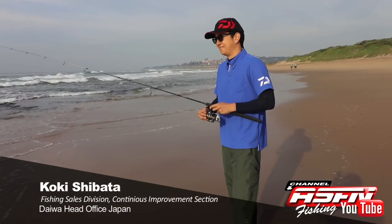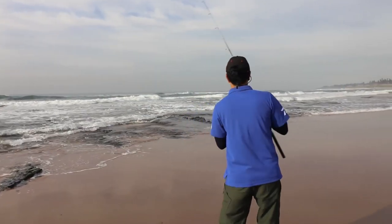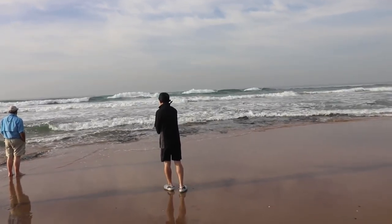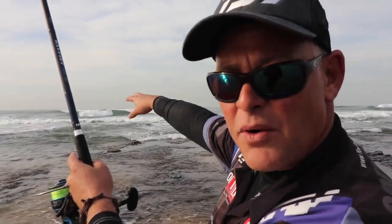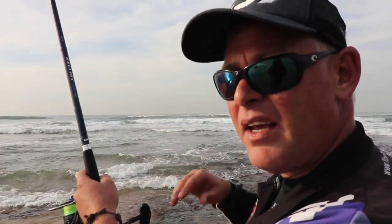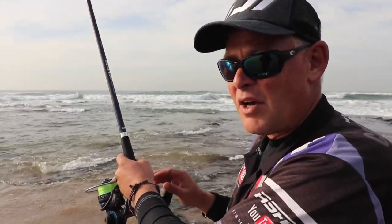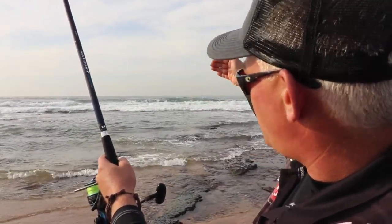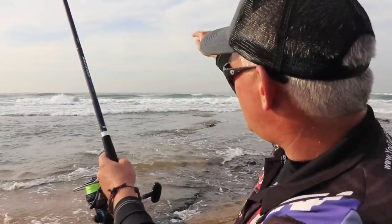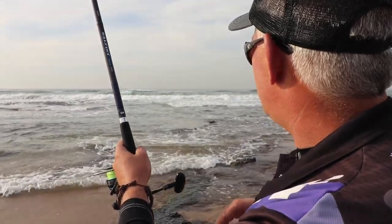Everyone was quite eager to get a bait in the water and get the first fish on the board. Six- to seven-foot rods with 1500 to 2500 reels and eight-pound line was used. A variety of different prawns - fresh prawns, small prawns, shrimps - white, pink, red - any prawns were on the menu. I got over the reef where the water is working - you can see the waves working in the back over a reef, creating a bit of turmoil there. We're hoping for a decent fish. I immediately felt a youngster coming to have a taste of the bait, then it went quiet - I had a lift and then a drop, hoping it's a bigger fish. There's white water in the back pushing over the gully between the two reefs - get onto the edge of the reef or into that gully and you're in business.